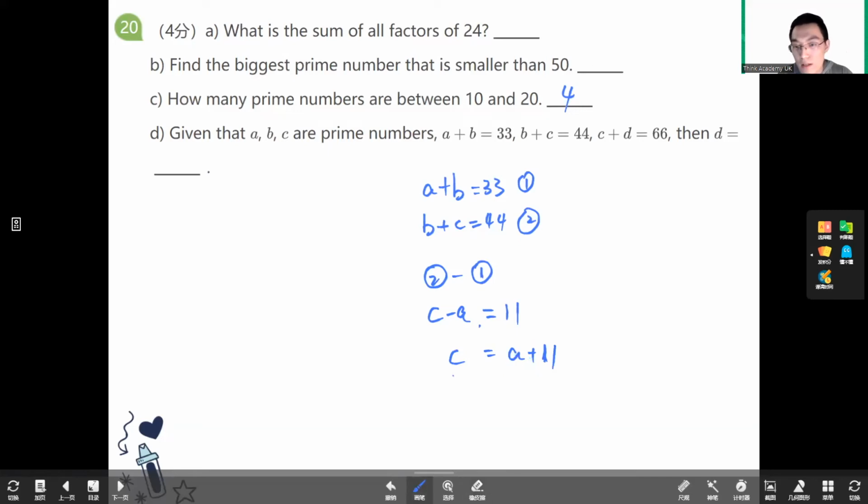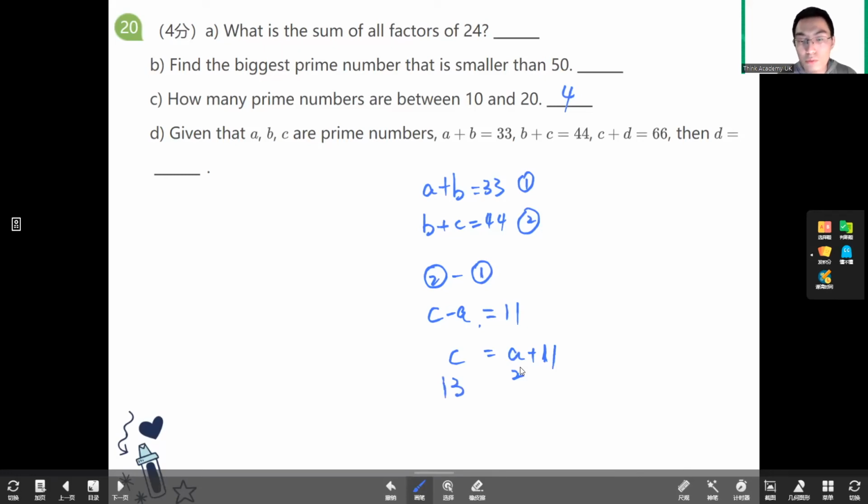That is 2. But we cannot have a positive number, a prime number, plus 11 equals to 2. That doesn't work. But we can let A be 2. A is the only even prime number, and it's still a prime number. So 2 plus 11 gives us 13, which is also a prime number. Okay, so that solves it.